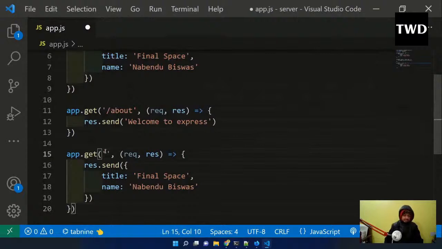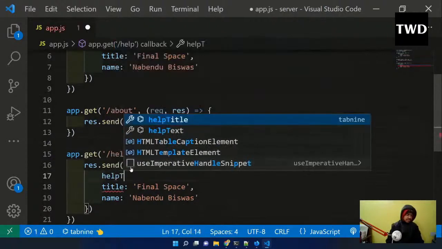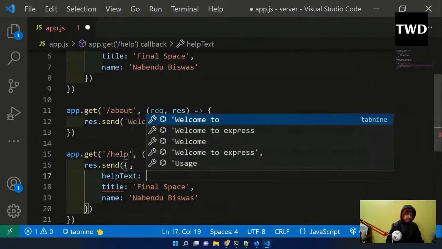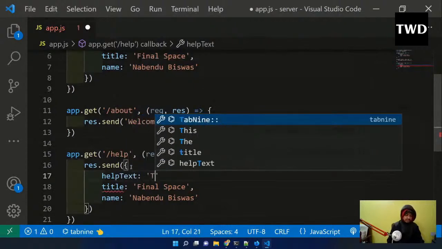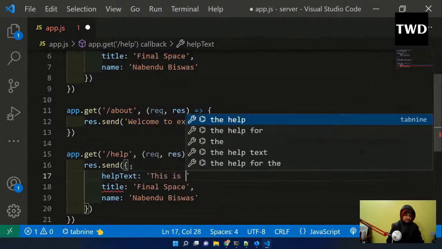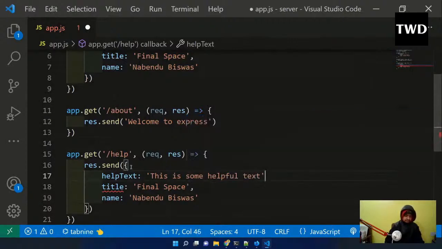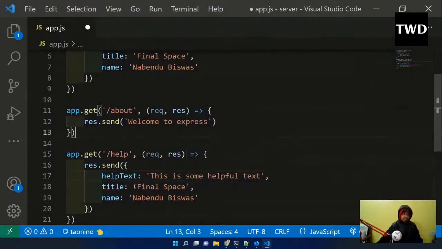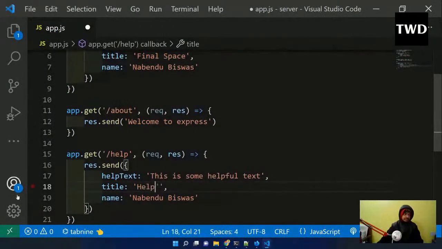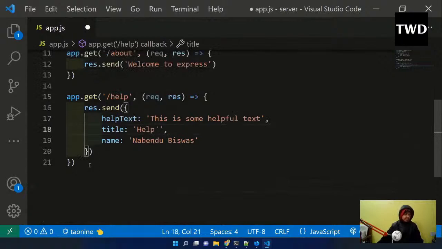Then app.get with /help we are going to do, and here the text is, this is some helpful text, and the title is help, and the name is like this. And then we have to listen for the changes.